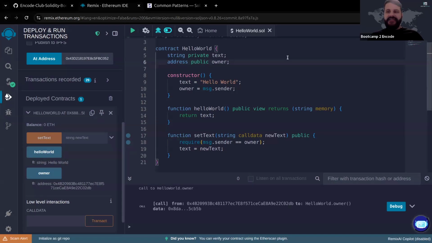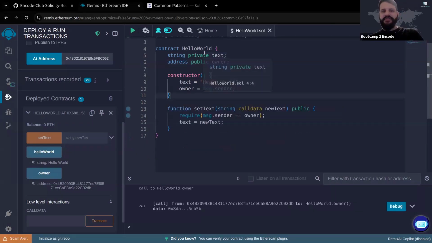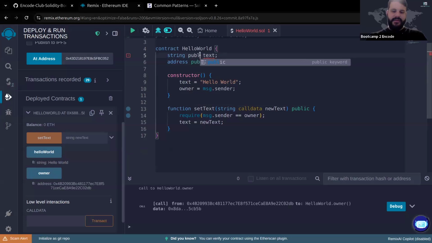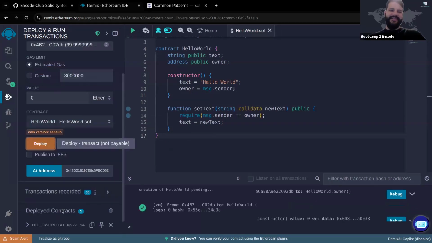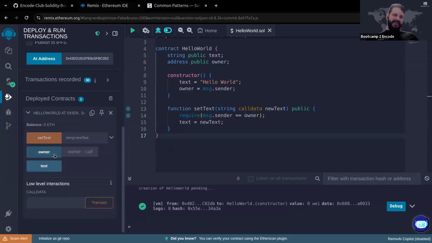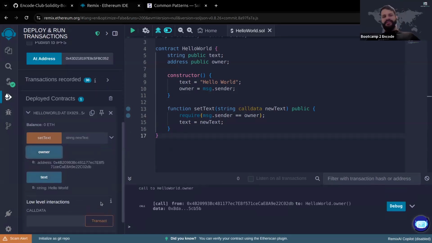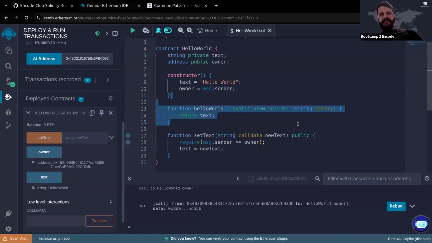It doesn't mean that I can change the owner. It's just that the compiler, when compiling this smart contract, is going to create that function to read the owner so that we don't need to code it ourselves. So instead of coding this function hello world, we could have just made the string public. It would work. That is true. One week on top of that, and we just discovered that we could have simplified that smart contract. Okay, let's keep it as it is.